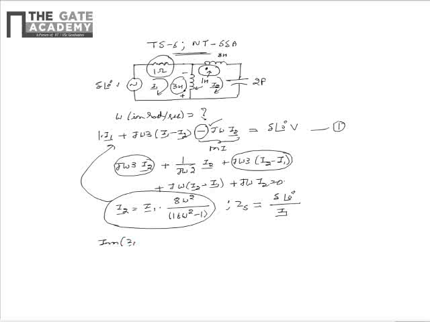upon equating the imaginary part of the source impedance to 0, we get that the angular frequency is root 3 by 4 radians per second. That is, when angular frequency is root 3 by 4 radians per second, the impedance as seen from the source is 0, and in this case the circuit will be under resonance. Hence, the correct angular frequency for which the circuit will be under resonance is A.